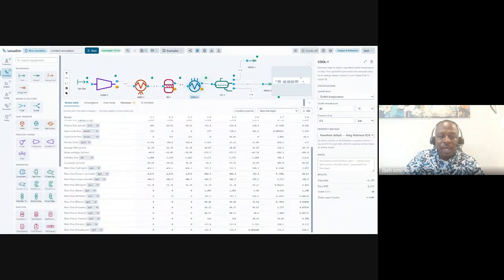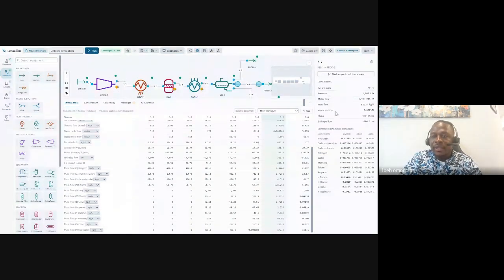So let's go now. I want us to see the liquid feed first before we change it, right? This feed that we have here, S7, right? Please take a look at what we have in S7. It has a mass flow of 513.5, right? That's what we have with 70% conversion. So if the conversion is low, what will happen to this? Will it change? Will it be the same? Am I going to have more gases than liquid?